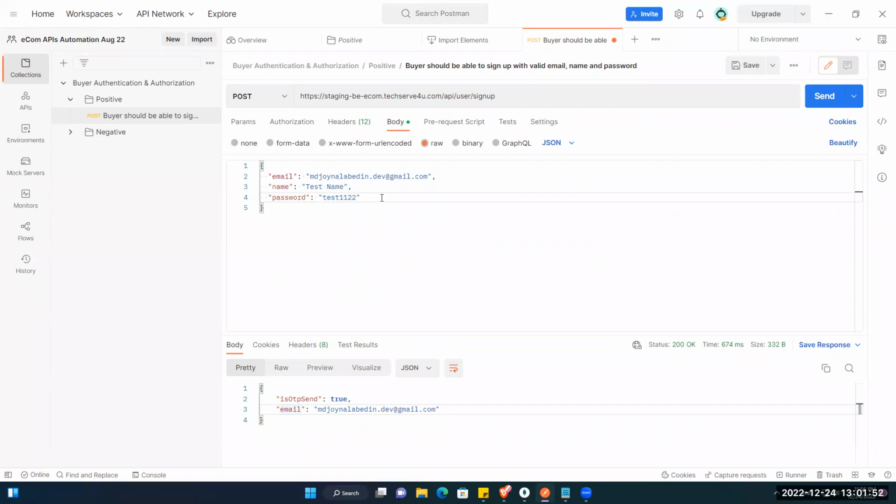So for the sign in, we can simply create data which is successfully registered. We can use that email and password to sign in continuously, because from here we cannot access the email and we cannot get the one time password from there.